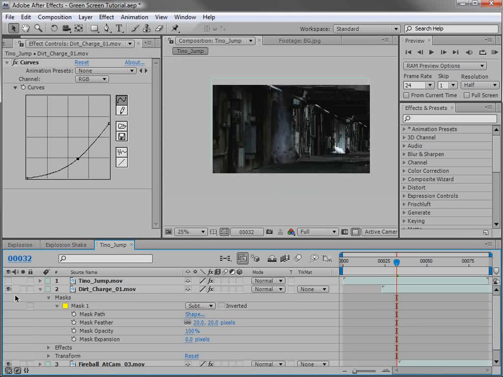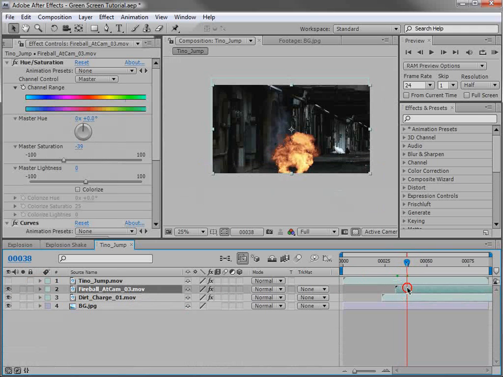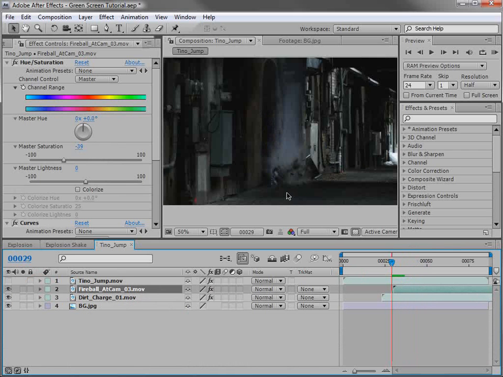matches with our scene. So now we have a dirt charge followed by a large explosion, and you know, we can time these elements together. Now, another key thing to be thinking about with the action essential elements is the speed of the clips. So in this case, the dirt explosion is almost slow motion.